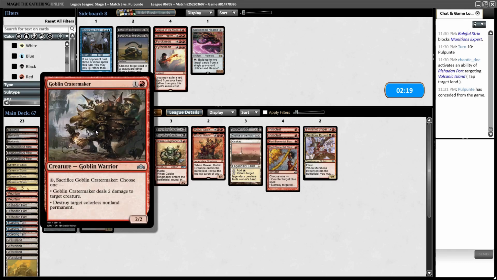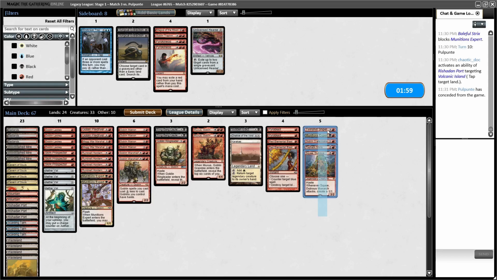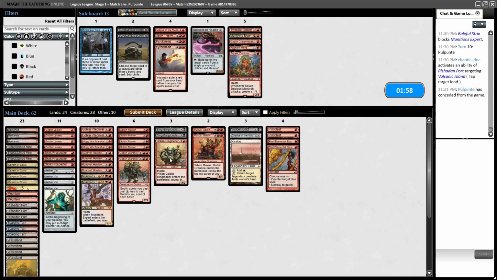Goblin Craymaker doesn't hit much. Take that out. Okay, everything Munitions Expert hits, that can kill. I mean, it did kill Gristlebrand, but can we rely on that? I think we can't. Mons is out, Squee is out. How many cards do we have to cut still? We have to make 2 cuts. Do we need both? All 4 of these?